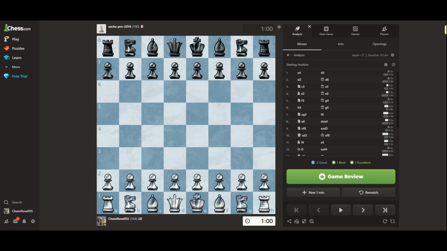One quick tip before we wrap up. If you're sharing games publicly, make sure you're comfortable with others seeing your gameplay, especially if it's tied to your profile. It's always good to be mindful of what you share online, so that's how you share a chess.com game step by step.